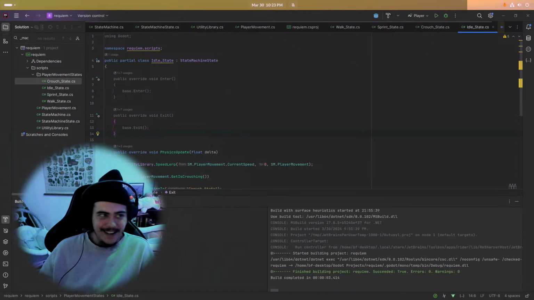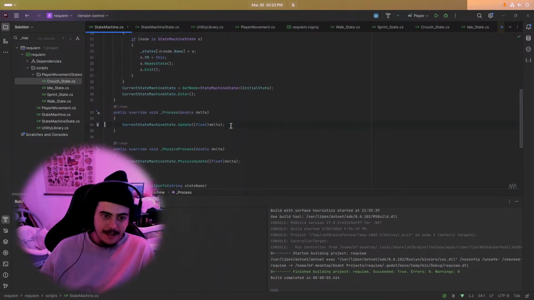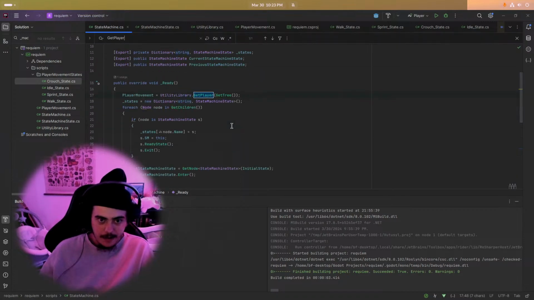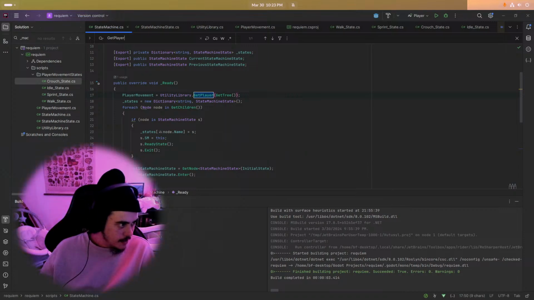Okay, I know where I messed up. So here in the get player, yeah, it should just be get tree. Okay, so that's not that. Yeah, it's just get tree.